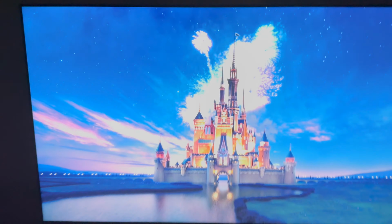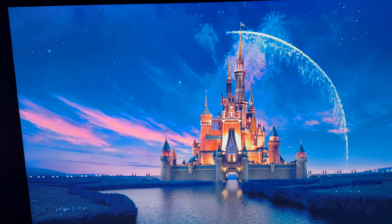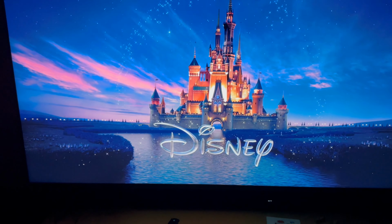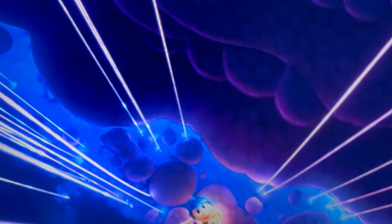And the movies these days, they don't even have previews anymore. So I'm just gonna skip past this Disney logo. There's no trailers or anything. That is a pretty neat image that they use for the loading of the Blu-ray. The Ultra HD Blu-ray doesn't have that because it doesn't take as long to load.